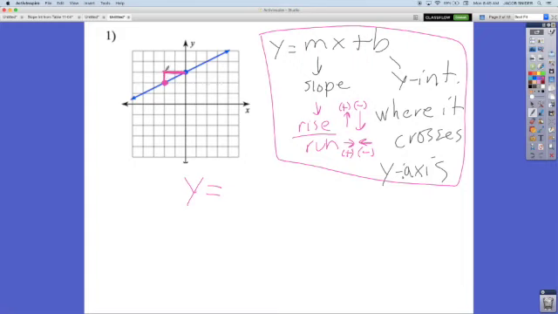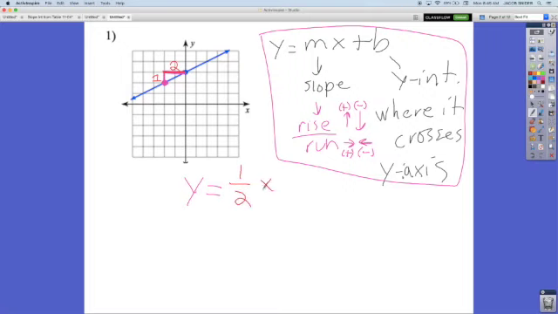See how I make that triangle right there? I go straight up and straight over, or straight down and straight over. No weird triangles, no funky stuff. Now I just count the boxes. How many boxes did I count up? I counted up one box. How many did I count over? 1, 2. So my rise is 1, my run is 2.